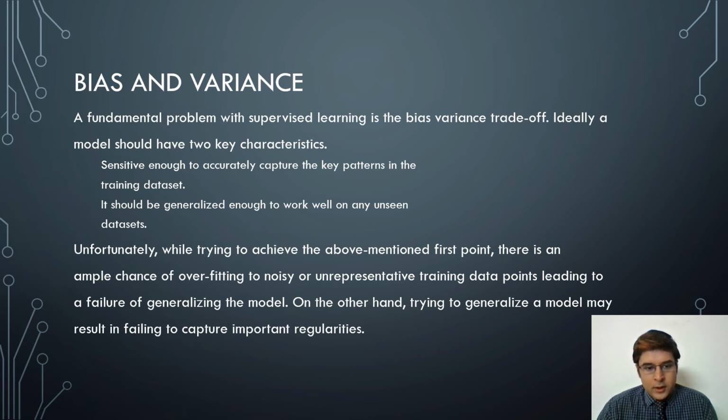So if we train the model too much, it will accurately capture the key patterns, but it will fail to generalize enough, so new inputs won't be predicted accurately. On the other hand, if we try to generalize the model too much, it will result in failing to capture important regularities.